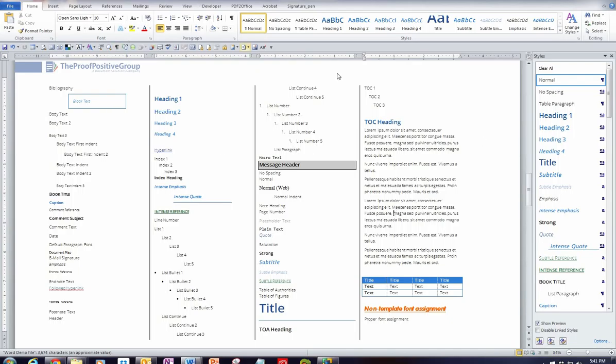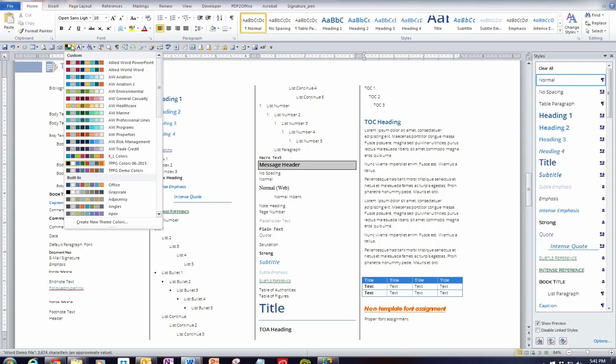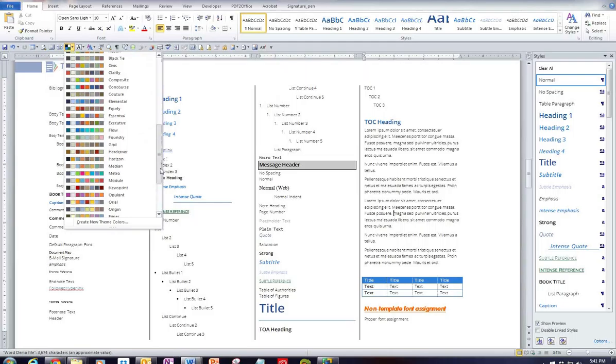Now, for example, here we are currently using the Proof Positive Group color palette. So we can just come through and randomly select other color palettes. Let's, for example, choose the Metro color palette. Now before I click on the Metro color palette, look to the right on the Styles pane and you'll see that everything is primarily different shades of blue with some green in there based on the color palette.